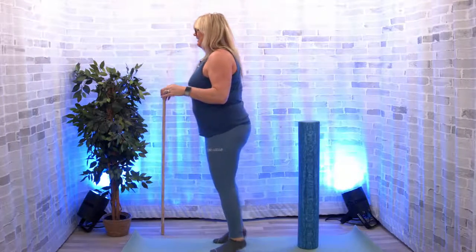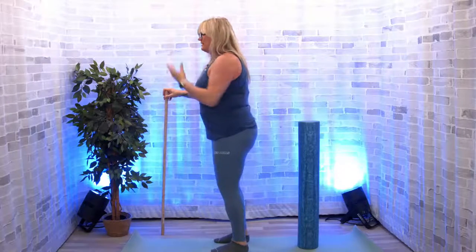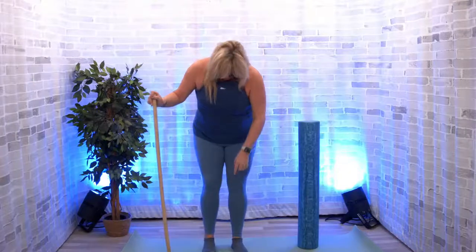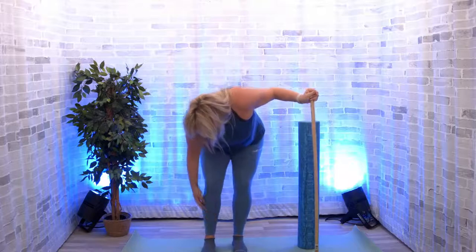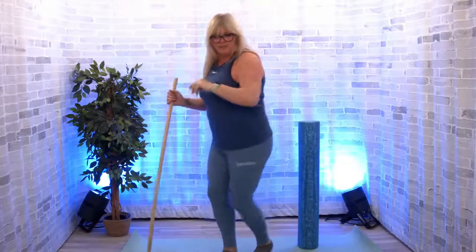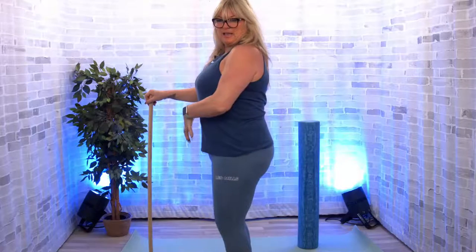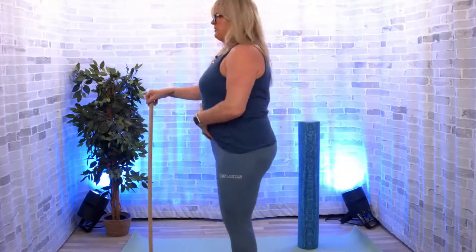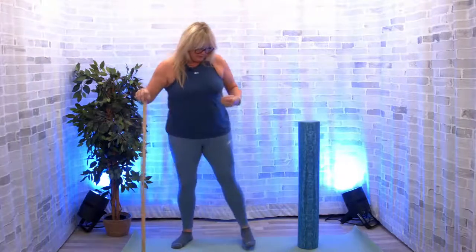You probably can't hear, but my feet are going click click click as I'm doing that. Lovely. Okay, and as we're rising quickly and slowly settling, I want you to think about, it's almost like a spiral coming out of the arch around the front of the shin, back of the knee, around the outside of the thigh. So when you squeeze, when you come into position, I want you to think about that tightening of your buttocks and almost pushing your pelvis through. And that bit's really important. So we've got full engagement here.